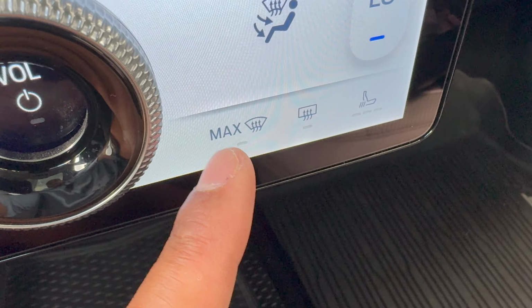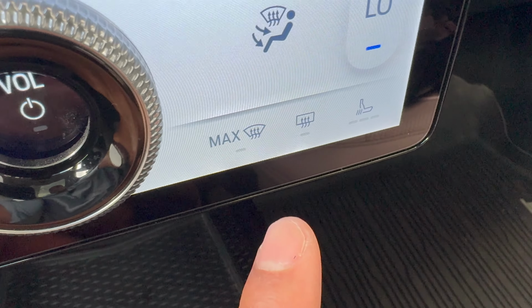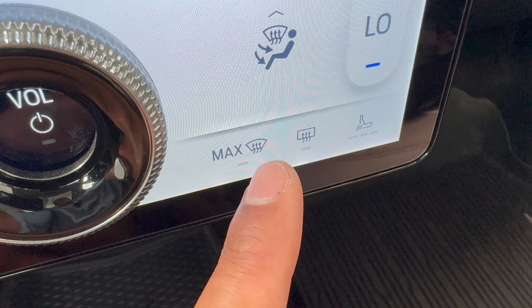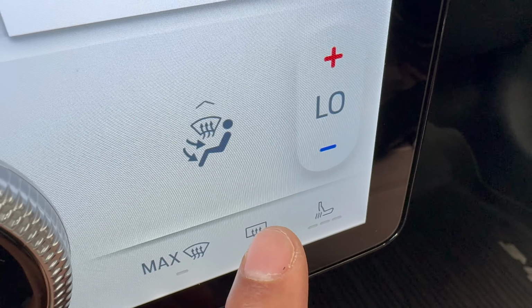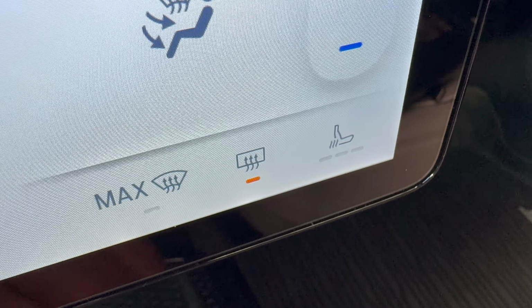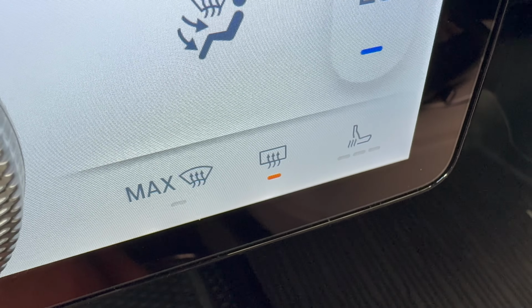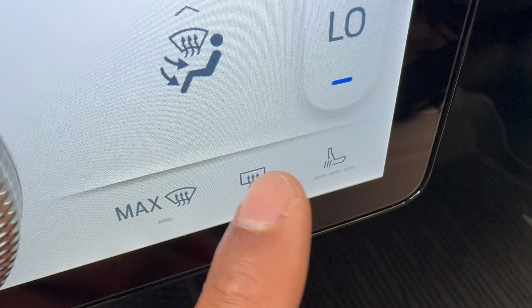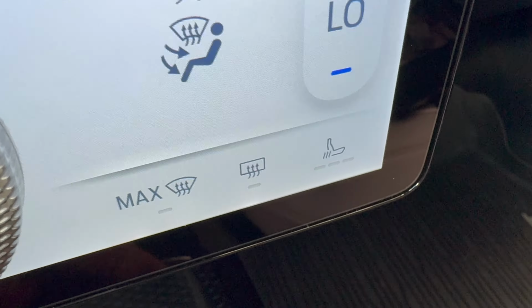You press this right here. It nullifies any settings you have, and it starts to defrost or defog the windshield. This one right here, when this is lit up, is for the rear window. What that does is it defogs and defrosts the rear window when I have this selected. I'm going to go ahead and turn that off.